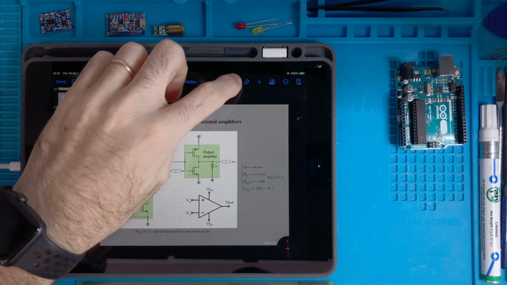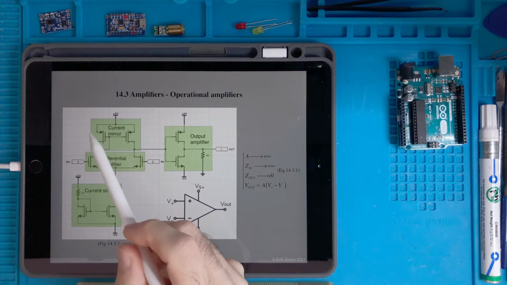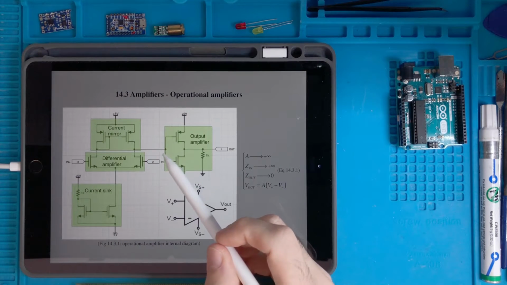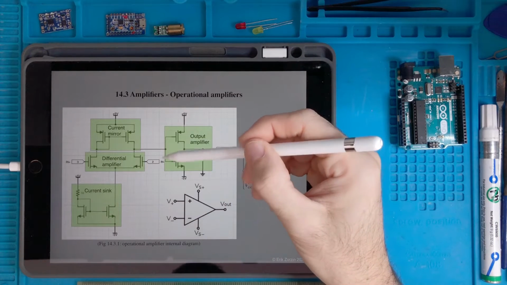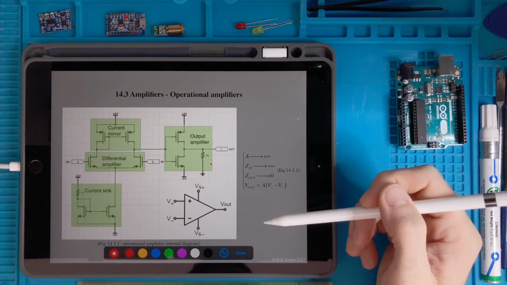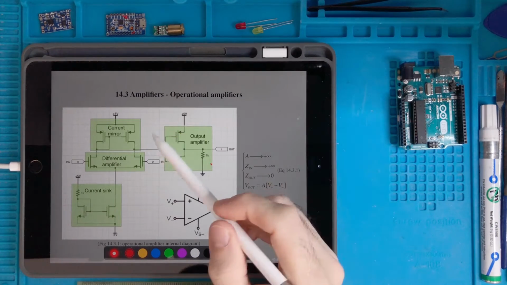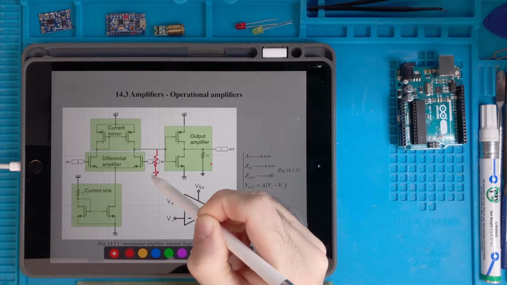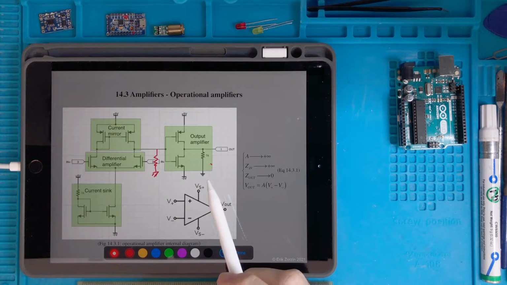Now we have this extension of this circuit, so we see the current sink, the current mirror, the differential amplifier, and we attach another thing which is called the output amplifier, which is this green box here, to this output where we had this resistor transforming the 2 delta I current into a voltage.